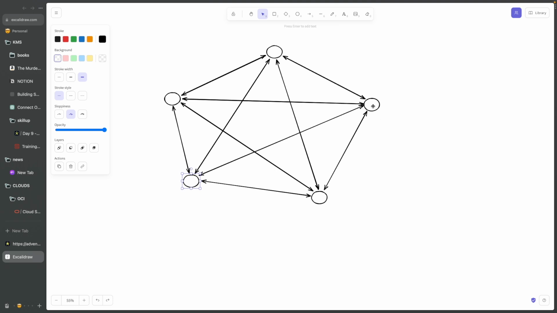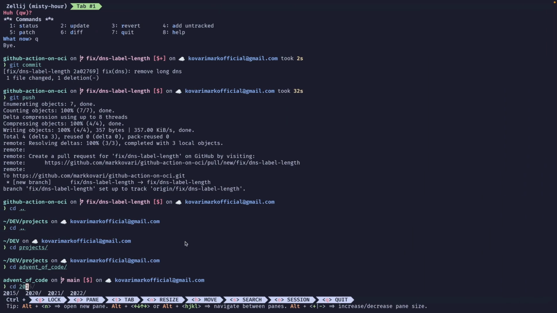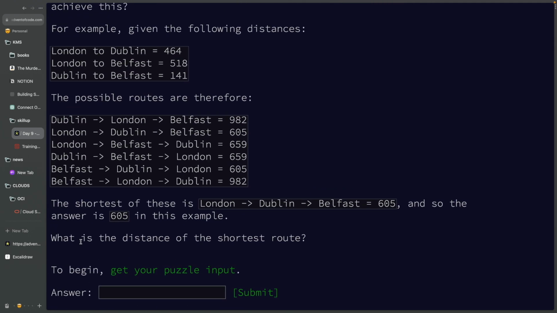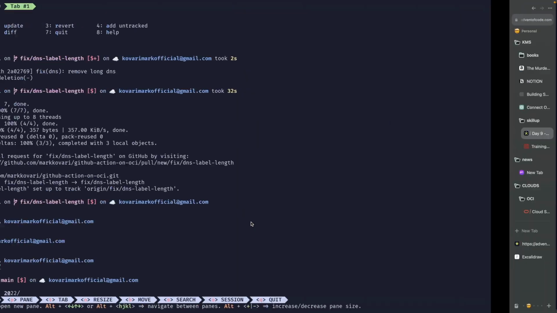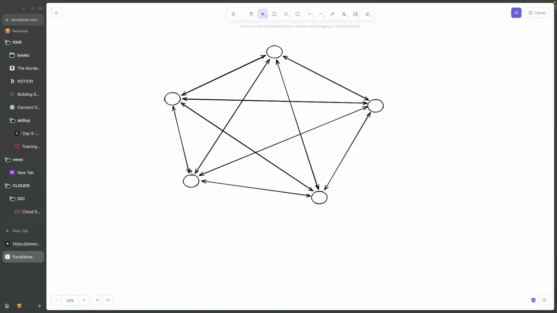Yes. So the question is how should we read our data to implement that thing? So the shortest path. What does it mean? What is the shortest path? What is the question about? What is the distance of the shortest route? So, yeah, we should be able to touch or go through every city in this drawing.